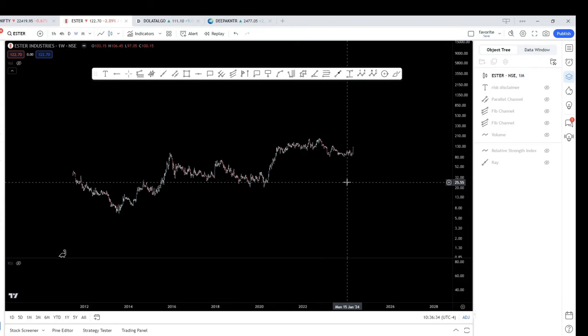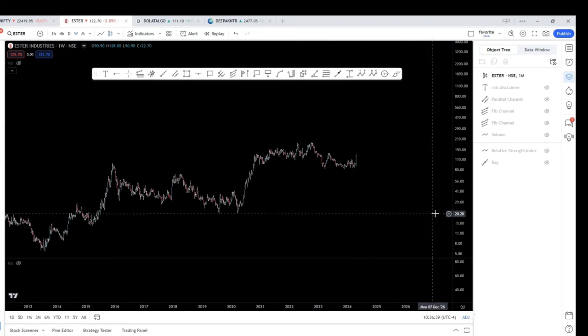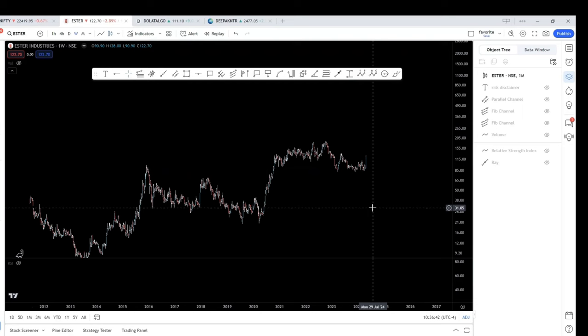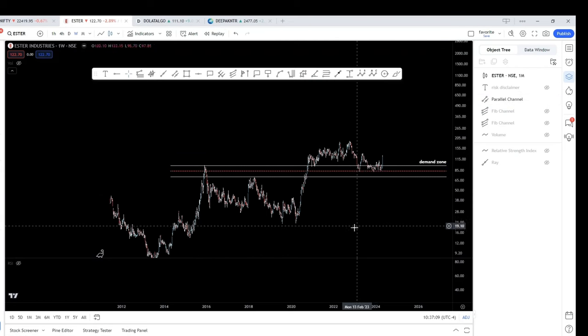The chart we are seeing on screen is the weekly chart. As usual, my analysis will have two parts. The first part is I will enumerate the reasons for my bullishness — I will list out the convergence or confluence of various technical elements to support my bullish view. The next section will be the discussion on likely targets, both medium term and long term. Let's start the analysis.